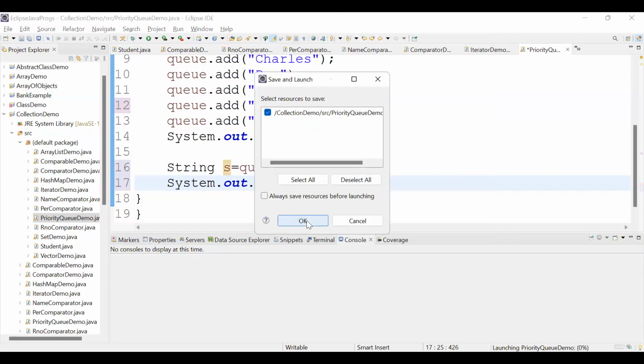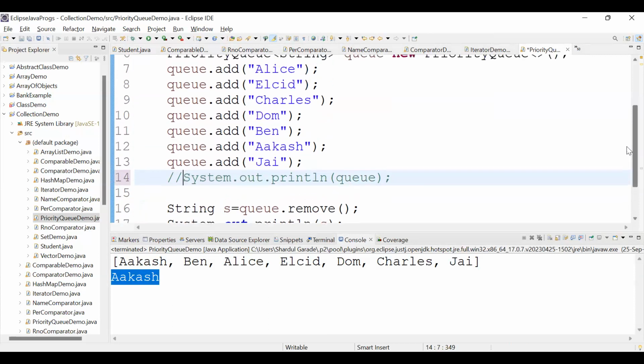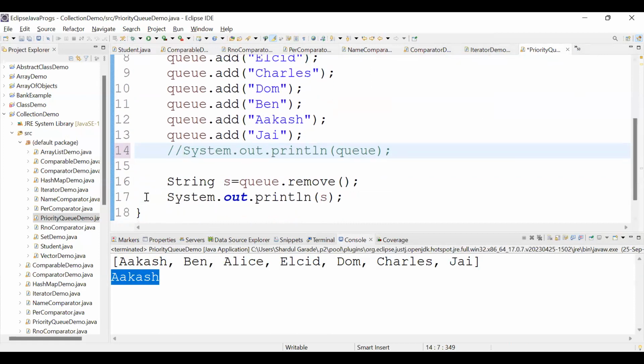Correct. The first entry is Akash and Alice, but while printing it is not showing that order. It is just storing the elements, but while retrieving, you will always get the smallest number first.